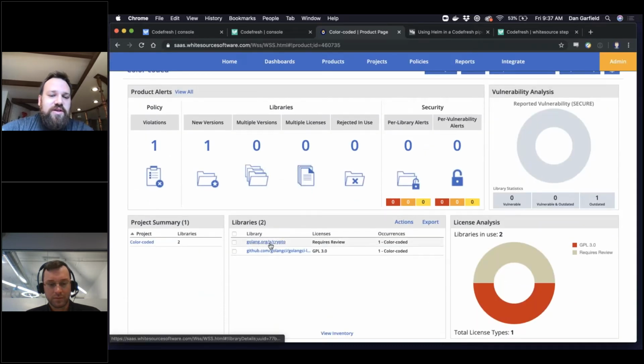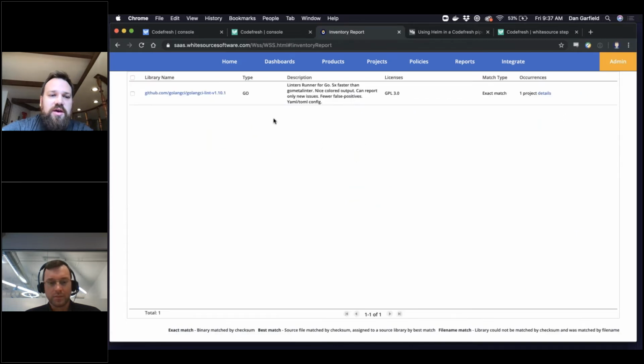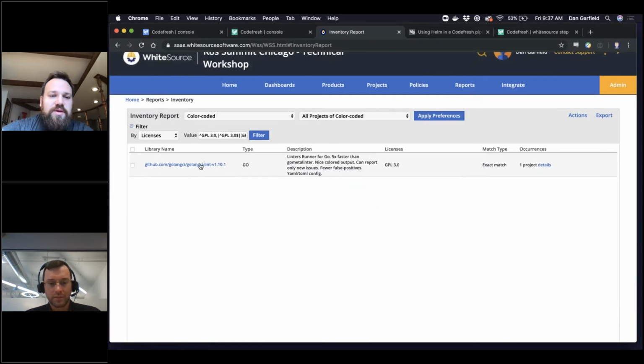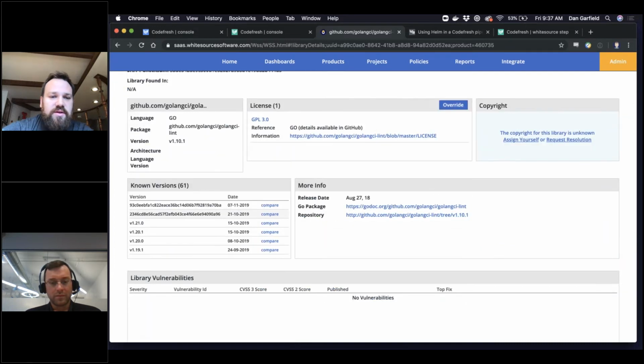As I mentioned, this is a really simple application, but I introduced this problem where I'm using a GPL library. So this is a lint library that actually is GPL, what's the license on it?